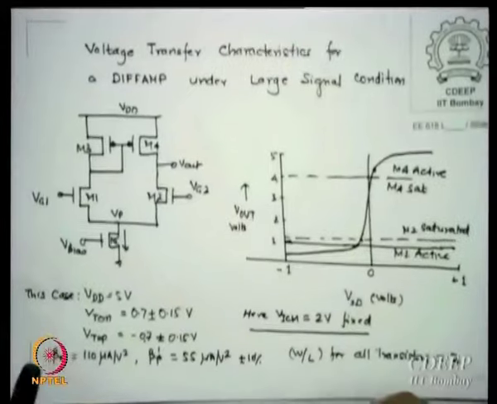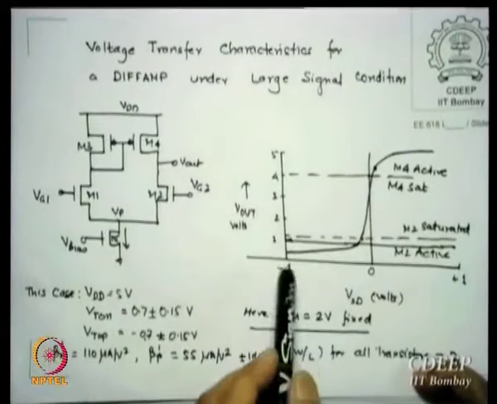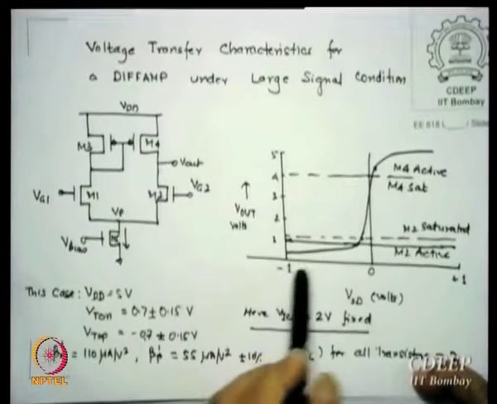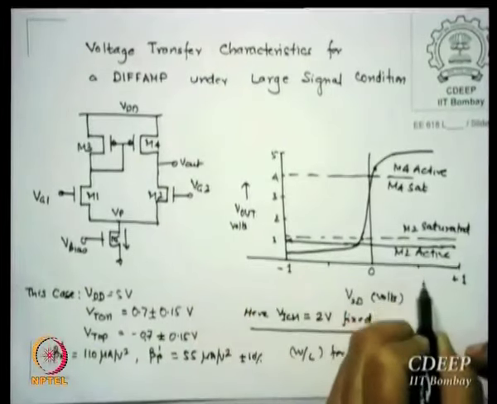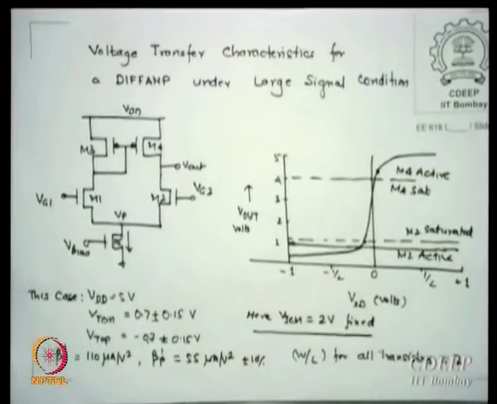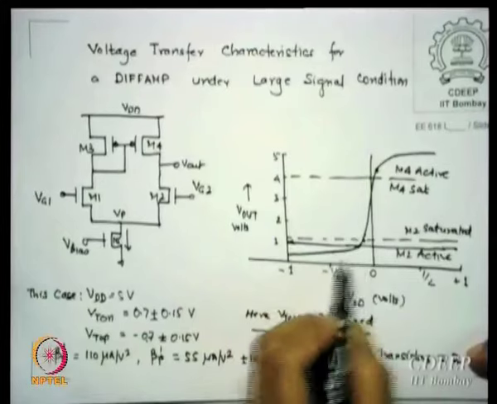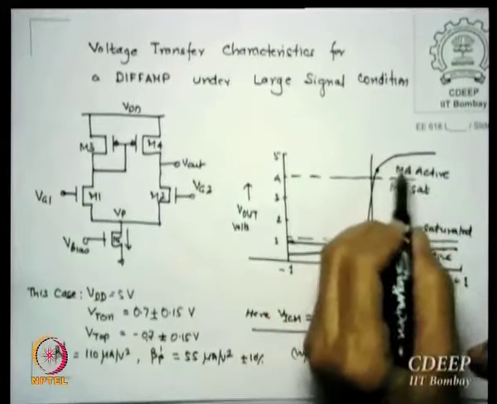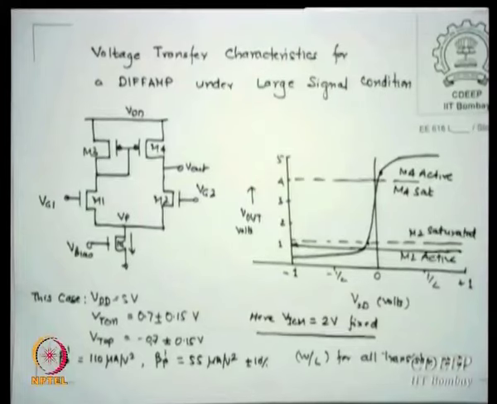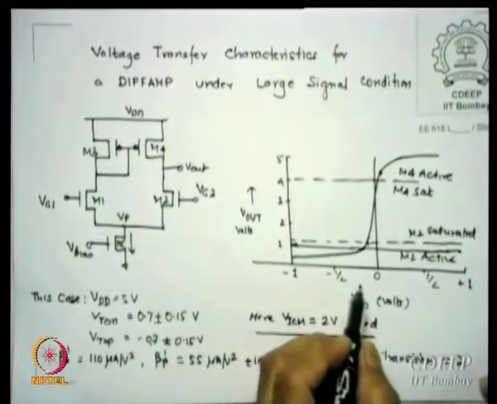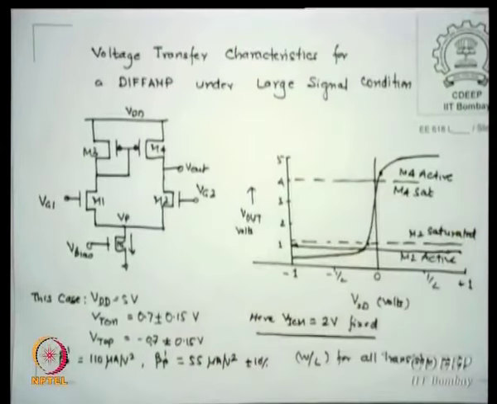This figure is very important, I think this is what we are going to explain once again. If I plot the Vout versus input VID, I figure it out from here. Around minus VID by 2 somewhere, if you look at it, up to minus VID by 2, there is some slope. Beyond that, it becomes almost constant. Is that clear? So we ask what should be the range up to which the device can be treated as in saturation.